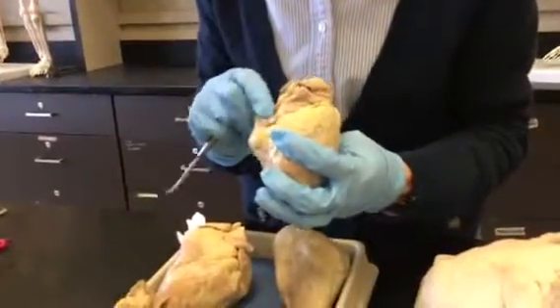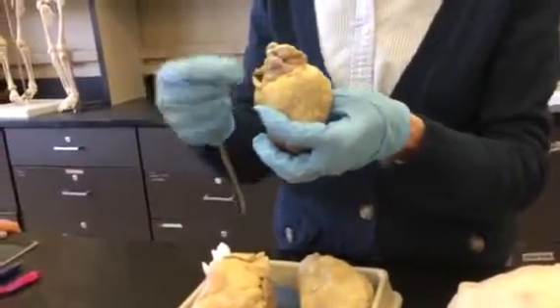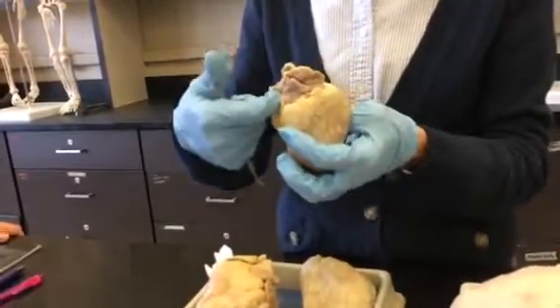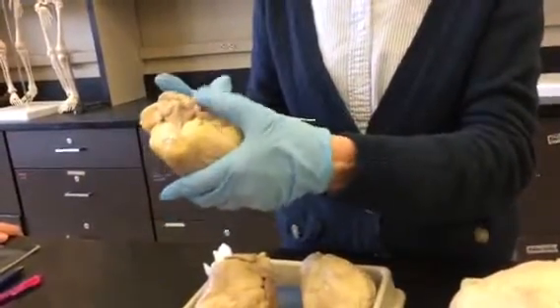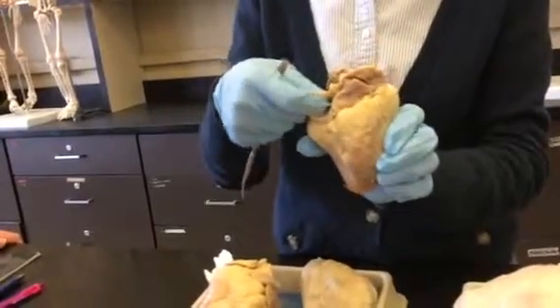On the left side in the back — see where that big hole is? That's where all of the pulmonary veins should be. But they've cut it so close they've actually cut the back of the atrium off. That big opening right there would be where the pulmonary veins are coming in, and those are dumping right into that left atrium.